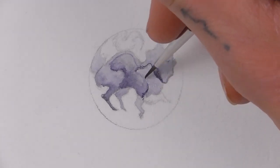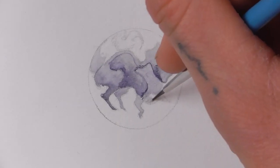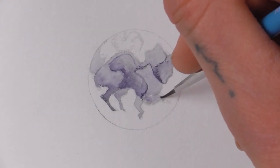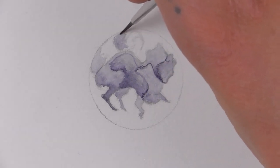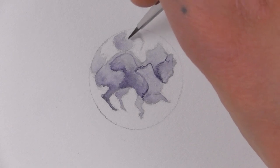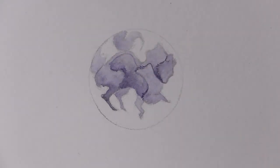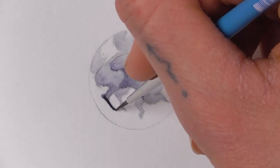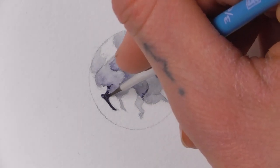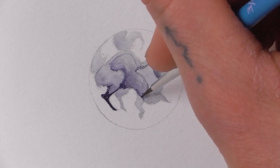One of the most important things I want to talk about with these really small paintings is the concept of less is more. Adding in the right amount of detail is important for any painting, and for small details, I think this is especially true. I tend to pick over things for quite a long time, and if I'm not careful, I can overdo the detail until it becomes a blob.